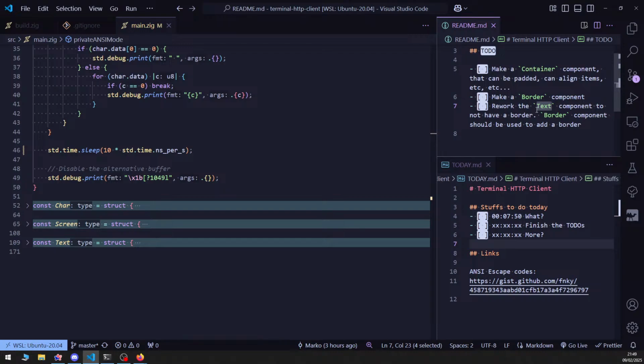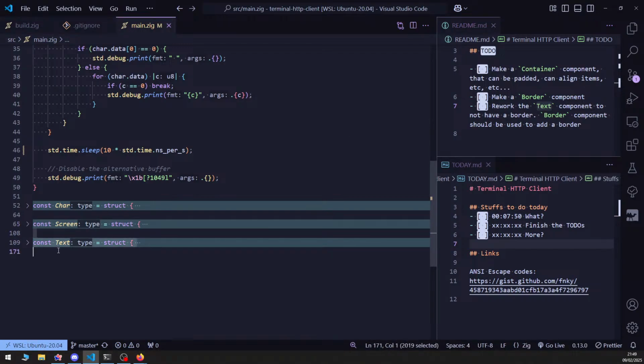Why? Because the border can then be used as a separate component for all the other components that I'm gonna add the border to as well. So I don't have to add the border logic for every component.